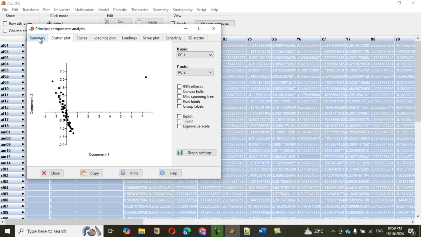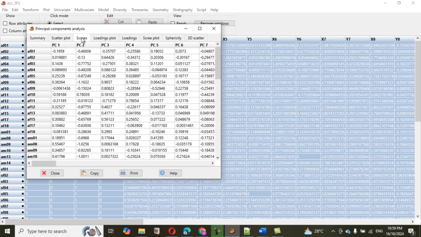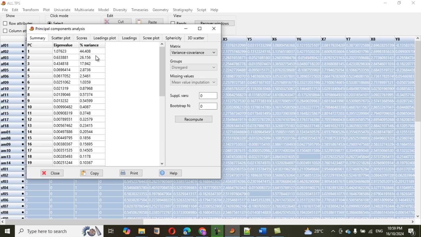But I just have to show you the difference between the PCAs now. This PCA is for the boosting GPA, but I want to use Procrustes GPA as well, to see the difference. If you look at this summary, this variance, it's telling you that the first PC has 44%, second PC 26%, and third PC 17%. This one already has more than 60% of the entire variance that contributes to the landmarks. So this one seems to be well distributed as far as I'm concerned.